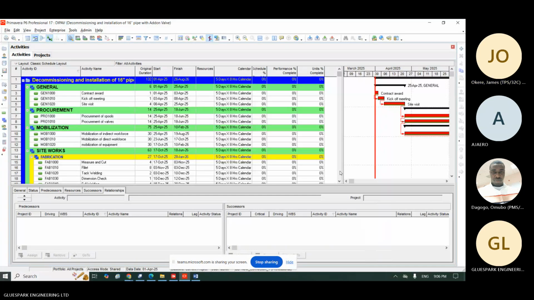Then if the project manager argues, we normally advise them: okay, if you feel it will not work, what will happen? Don't employ all of them at the same time, right? Let them be interviewed and kept on standby. When we need them, we call them and give them a contract. They start. Then you now test run what you have planned.